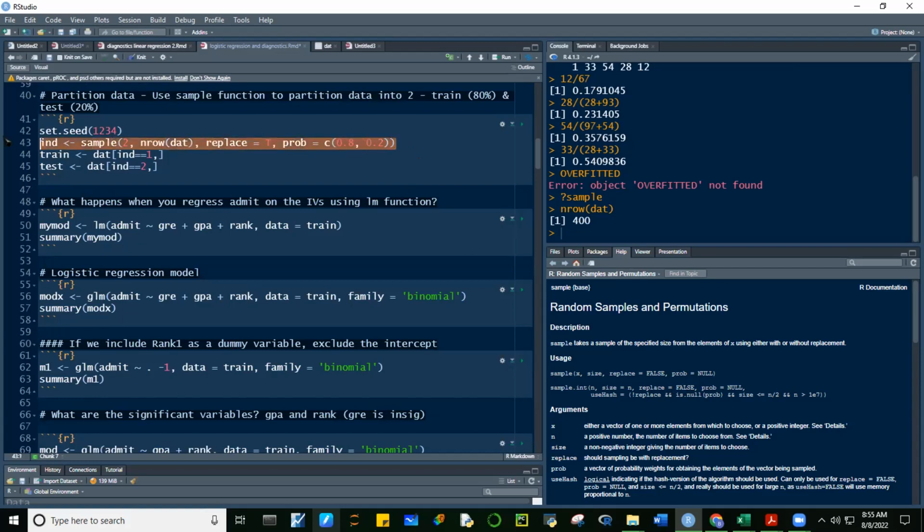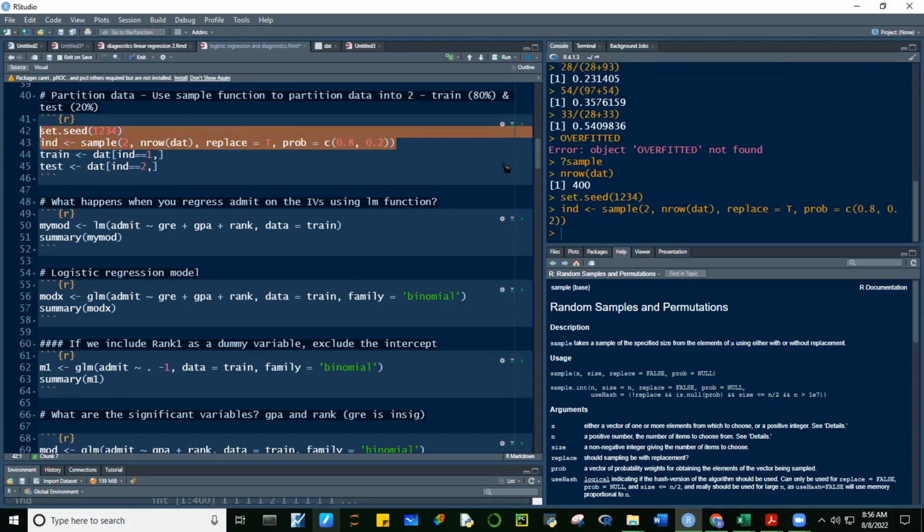So let's run this together first. Okay, and then nga pala ito. So we're going to create now an object called train. Itong train na to, we're going to use our data dot and then i-index natin lahat ng may index is equal to 1 pupunta kay train, lahat ng may index is equal to 2 pupunta kay test. So let's run this first, no? Yung first two muna para makita nyo kung anong nangyayari dito. So let's run this.